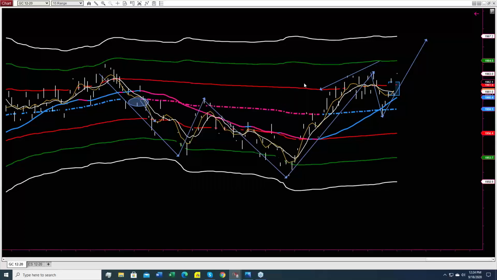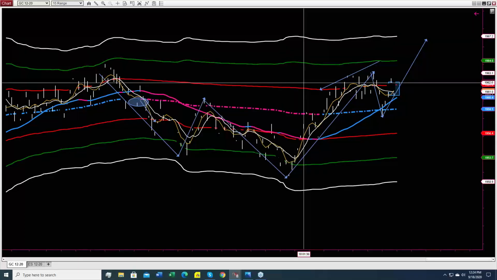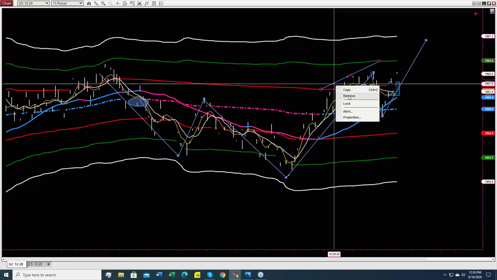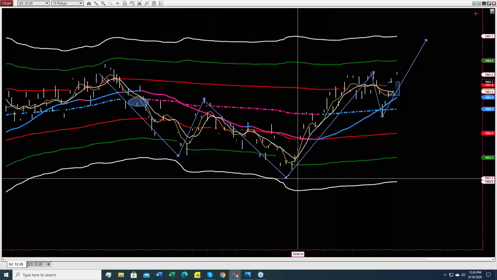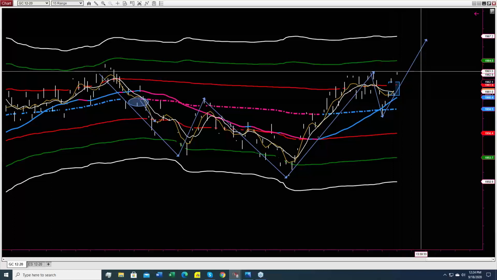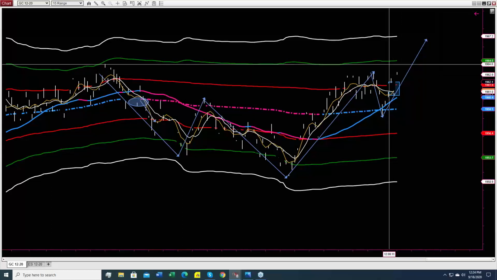Yeah, I'll leave the wicks. The heck with it. Daily VWAP. Okay. So the candles are gone. Now you can see it without the candles. Okay. This is it without the candles.